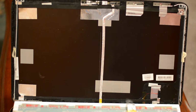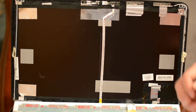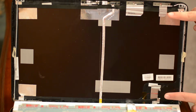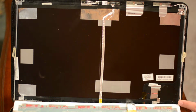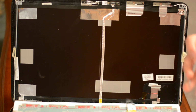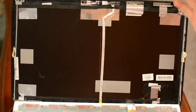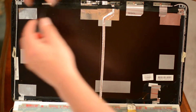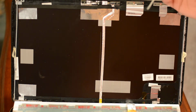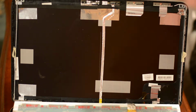When you take this apart, you'll see that there's a metal frame inside of it, and the metal frame has two different settings. So you can take this frame and move it in or move it out. And so on the right side, it's pushed all the way out. On the left side, it's pushed in one. And I did that intentionally to show you that depending on what size screen you have, I don't know if the HD one is any larger or smaller, but if you had an HD and you broke it and you just want a spring for the standard definition, you might have to move these.